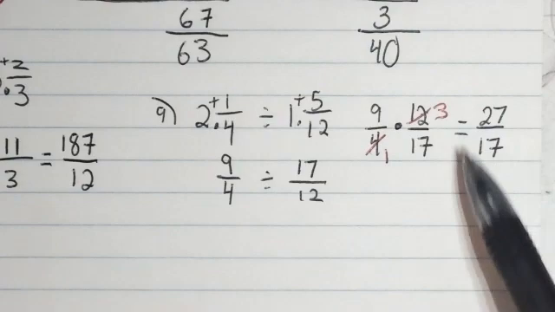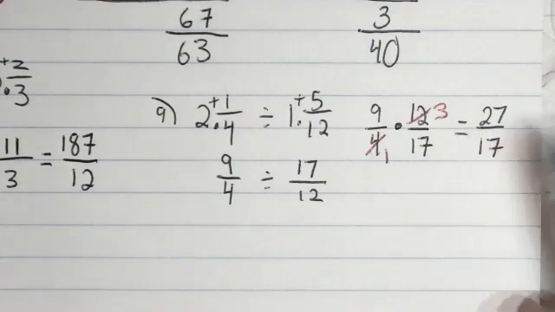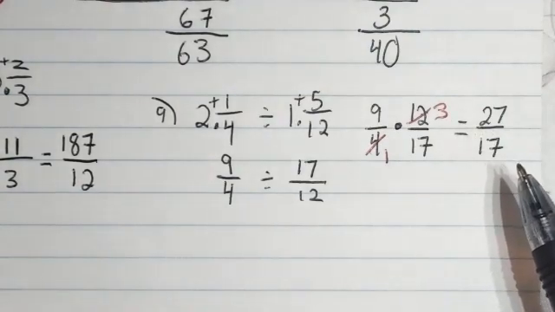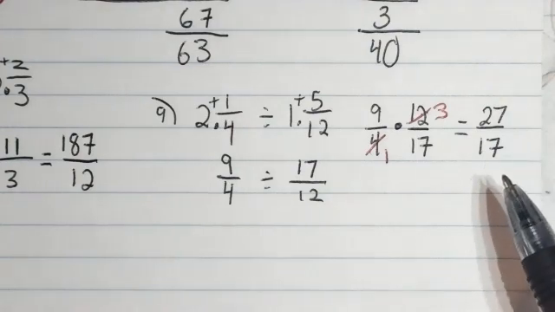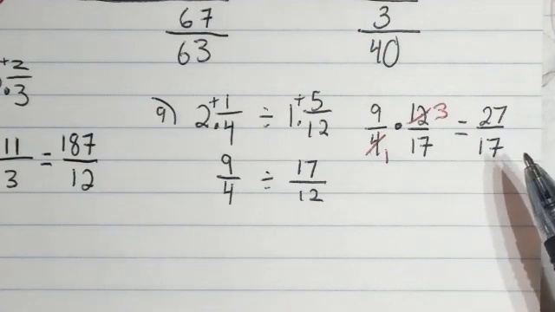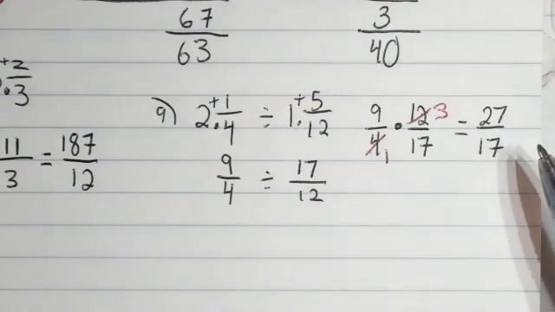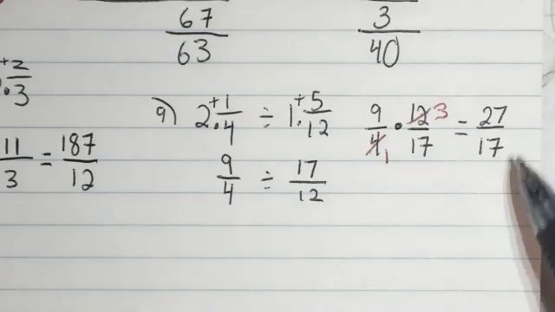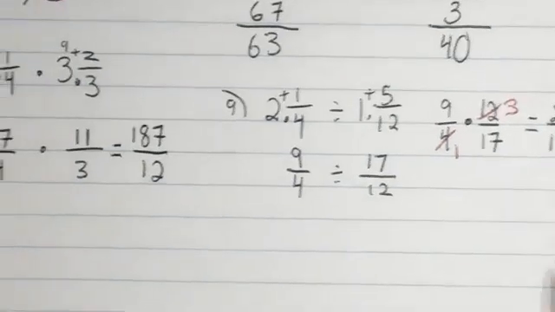One thing we haven't really talked about yet is what prime numbers are. Prime numbers basically mean they're the only number that goes into it. The only way you can multiply and get those numbers is 1 times 17. So in this case, no, we cannot simplify that problem there.